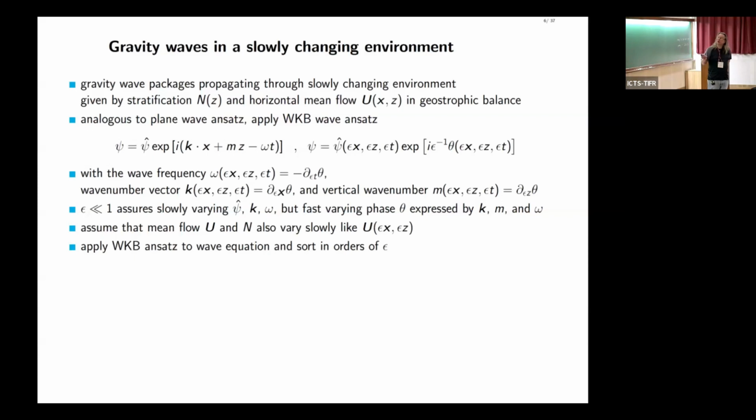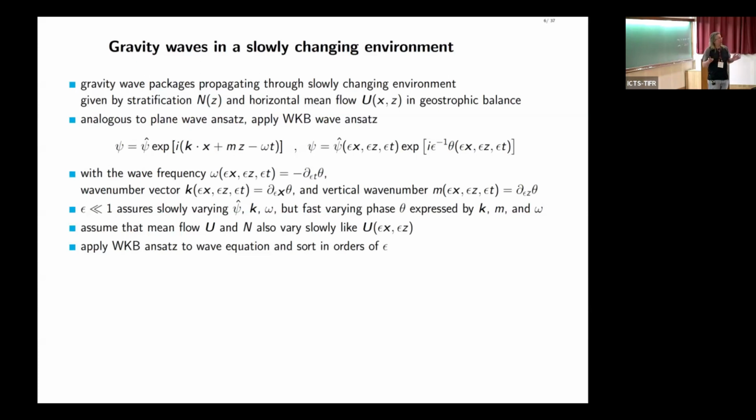Yeah, this is just a role model for u, v, b, the psi, as I didn't say, right? Usually what you do is you have your equations of motion, and then you take the divergence and vorticity equation, combine them, crunch them, and then you have a wave equation for w, for internal gravity waves. That's the usual standard way to get your plane wave solutions. And then you do the same, but have your wave equation for w and apply this ansatz for w. Then you would have a w hat amplitude in w, sometimes this exponential wave function.